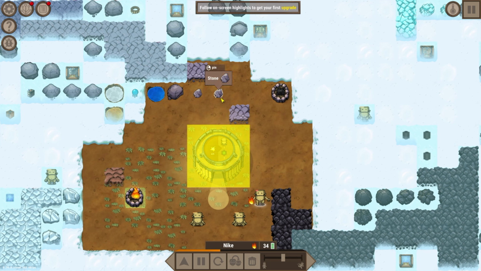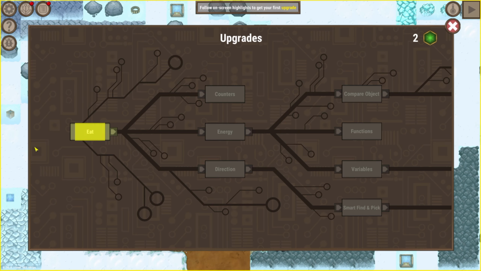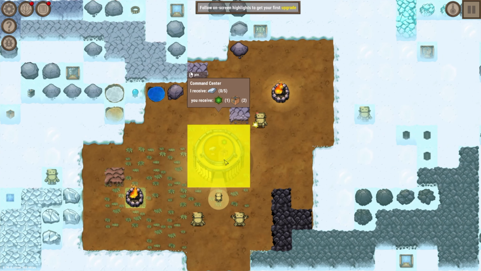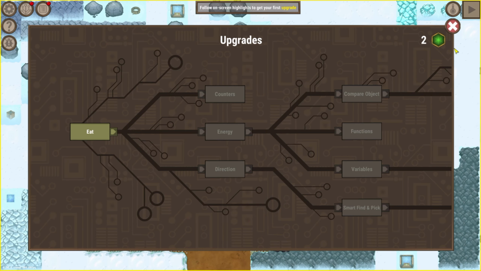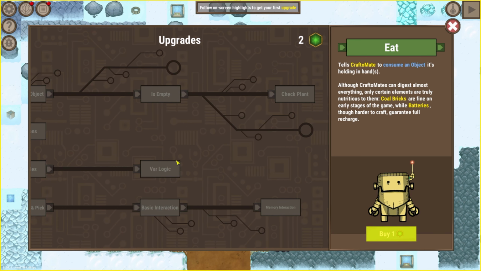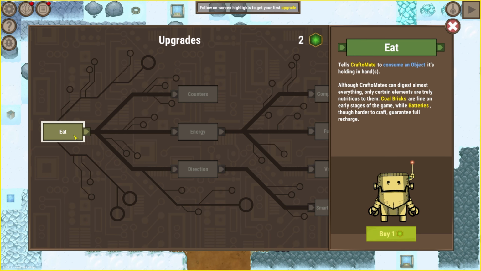So, I need one more spark. All right, so now we can get our first upgrade, eating. You can see when we do these completions here, we gain one of these green things and some items from it, like we got another bot. However, we use these green things, progression points, to unlock these. We've got what? 1, 4, 8, 11, 13 different points of interest here for tech.